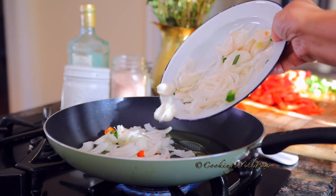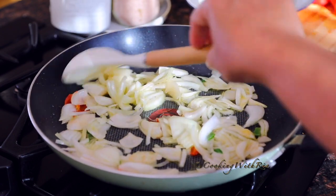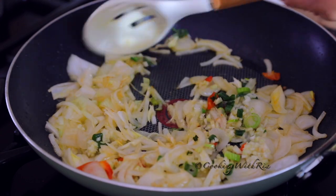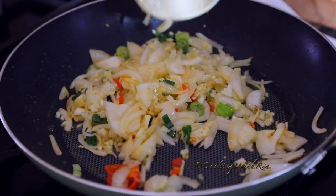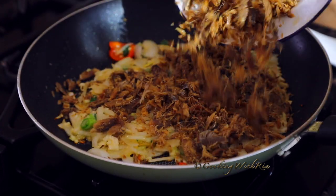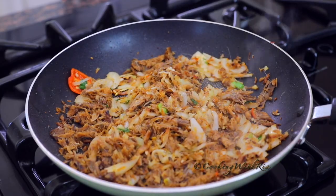Let's start cooking. I'll place a couple of tablespoons of oil in the pot, then add the onion. I had to take it off the stove because it gets very hot. I'll cook it for a few minutes, turn it down, and allow it to become translucent. Next I'll add the garlic and the hot pepper. We'll cook it for one minute. Next we'll add the shredded smoked herring and stir.